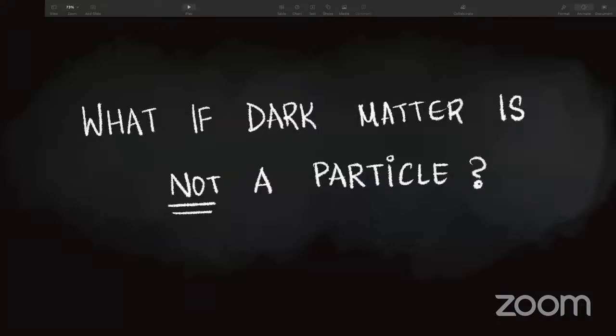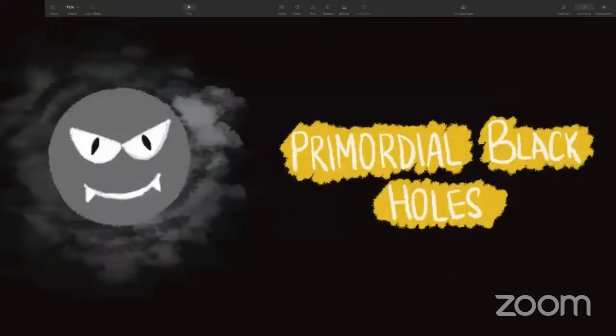But then you can also ask, what if dark matter is not a particle? And I think Katelin has given us quite a few evidences saying that we truly believe that dark matter is a particle. And it makes sense as well that it is a particle, because why wouldn't it be, right? But just to make sure that we're covering all of our bases, people do look at non-particle explanations for dark matter. And I'm going to be talking about one of them, because I think everyone would love this. And it's primordial black holes.